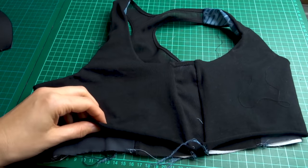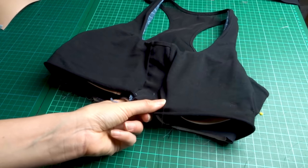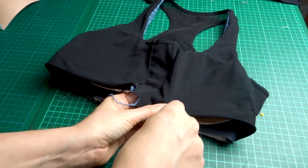If I had thought about this from the beginning I would have done what a lot of ready-to-wear sports bras do — a little opening in the sides for removable cups so you can take them out and put them in. But now because the lining is already constructed and attached I don't have that option. So what I'm going to do is pull the cups inside between the lining and the mid-layer, and then do some loose bar tacking and hand stitching at the three edges to keep them in place. It's a triangle shape, so if I tack at all the points it should hopefully keep the cups in place — if ready-to-wear cups can stay put with no attachment at all, I should definitely be able to keep these in place.